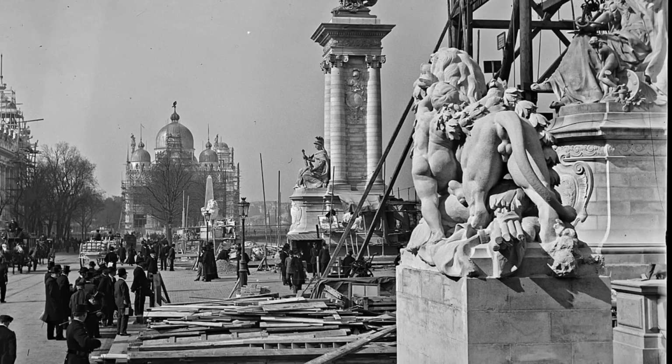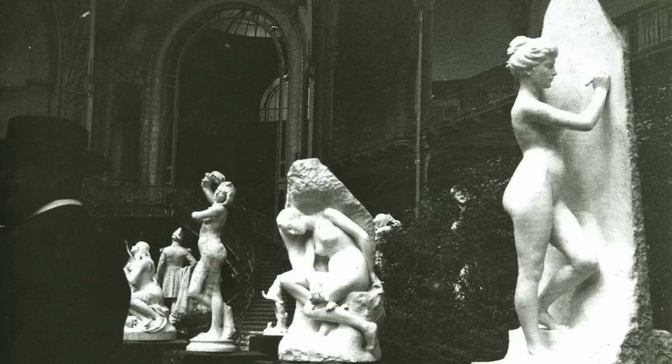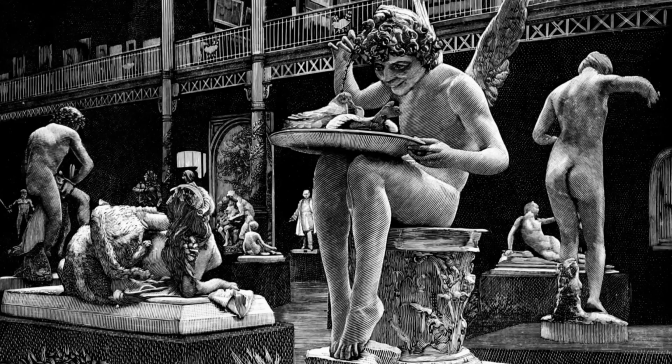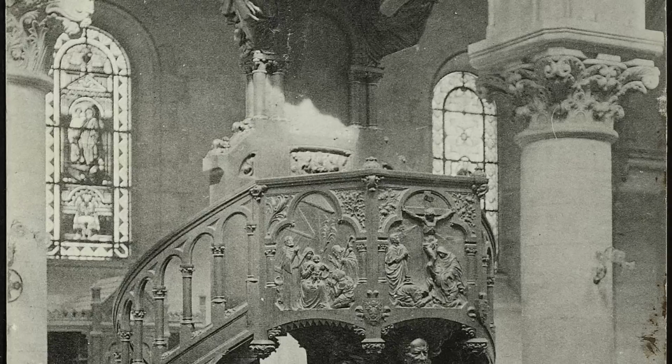Can we confidently, and as historians, simply using our common sense, go through every photograph here depicting the 1900 World's Fair, looking at these sculptures, looking at the architecture, looking at the technology, looking at just how advanced everything was? And can we imagine that every single one of these creations, these devices, this architecture, was meant to last for 6 months and then be destroyed? Can we full-heartedly believe that as we go through these photographs?